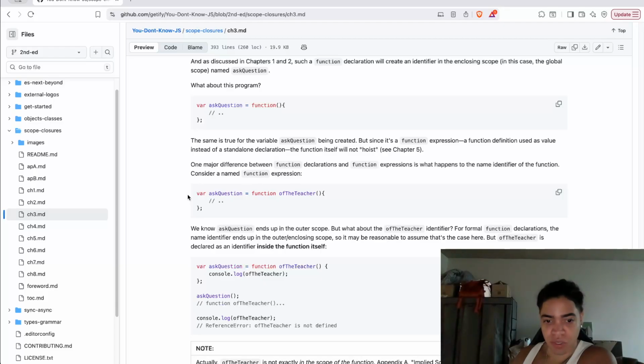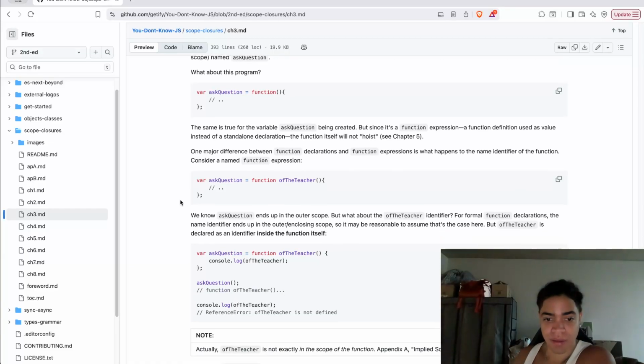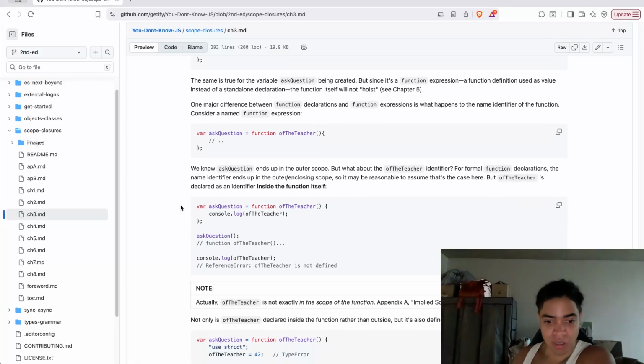So if we try to access it, we get the function. And if we can have access to that reference, what? Actually, teacher is not exactly in the scope of the function. Appendix A implies a scope.